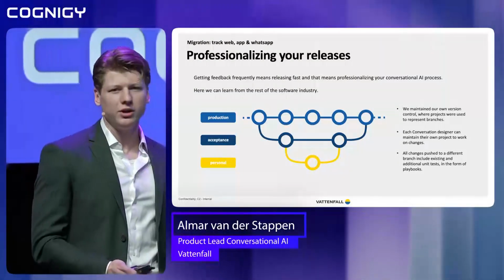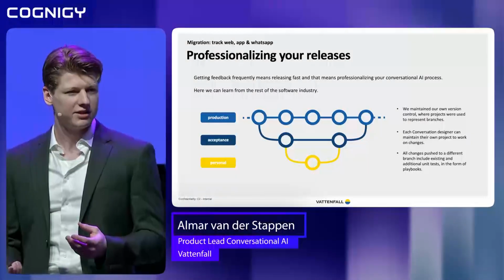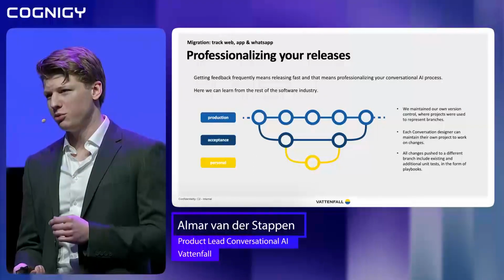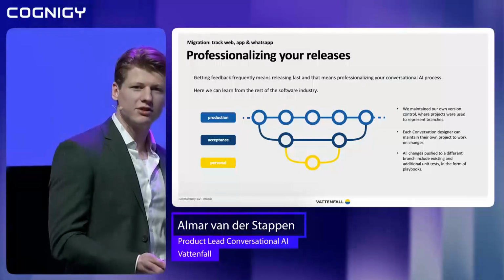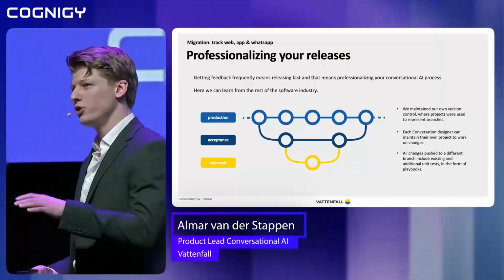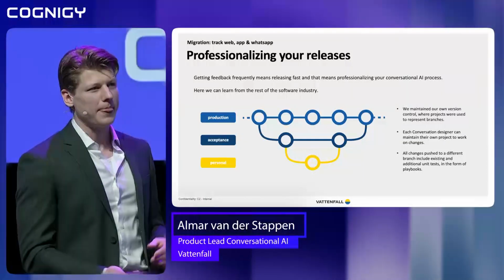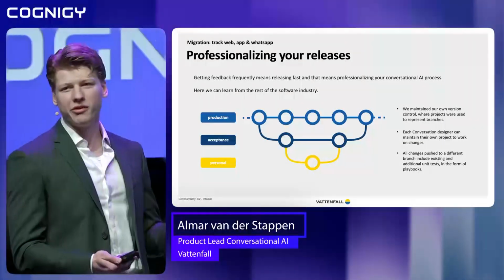One thing that you have to learn is using the playbooks feature, because that is basically our software unit testing system. So whenever someone is going to push a change, they're going to have to build tests for the content. They need to pass, but they also need to pass all the old tests before you can actually merge this. Someone needs to review it, just like you would a pull request. And that's how we really got into the flow of professionalizing this.